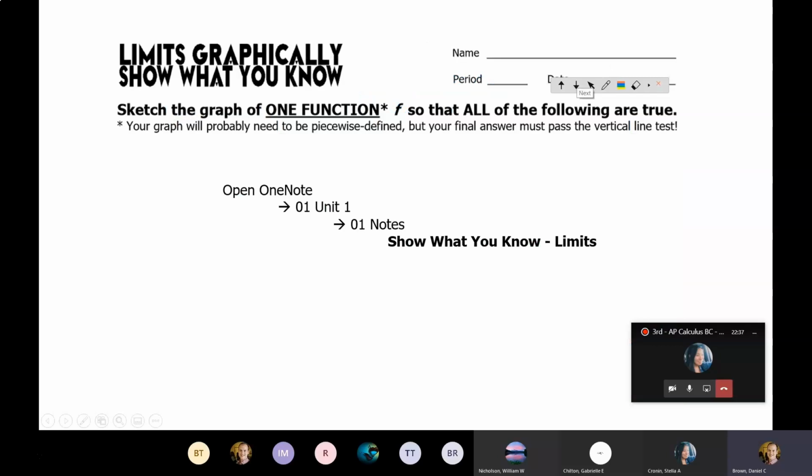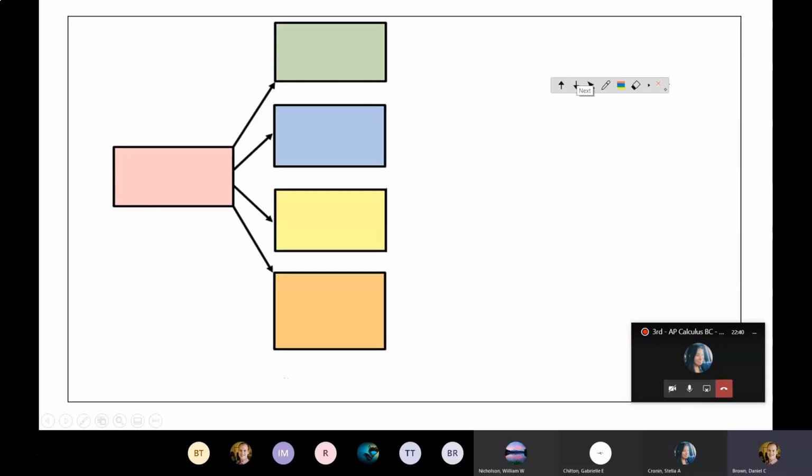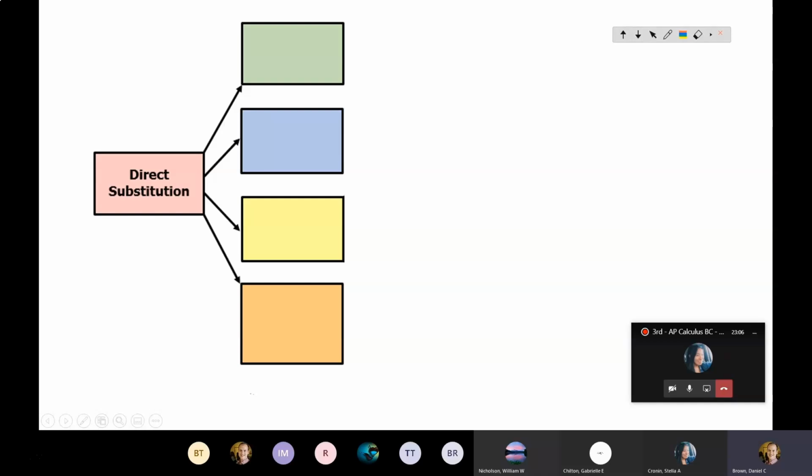So when I'm doing limits analytically, we're going to basically fill in a flow chart. If you want, draw this on your own sheet of paper. I did also paste a blank flow chart in OneNote for you to reference, and one that is already filled in. This is the flow chart we are going to do, in the order that you solve and approach limits. The first thing we are going to do when we're solving limits is called direct substitution. Direct substitution means we are basically going to plug it in.